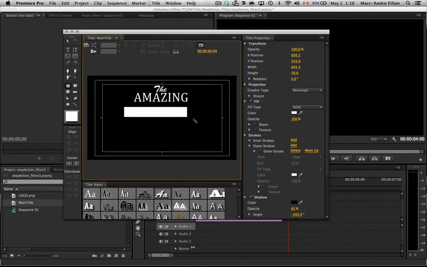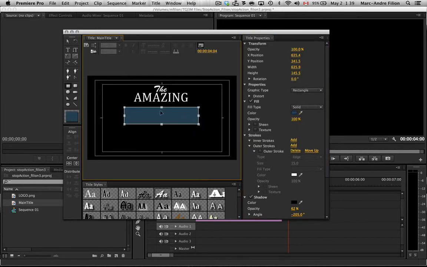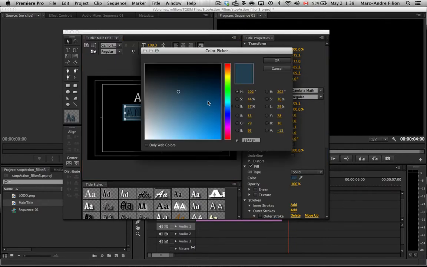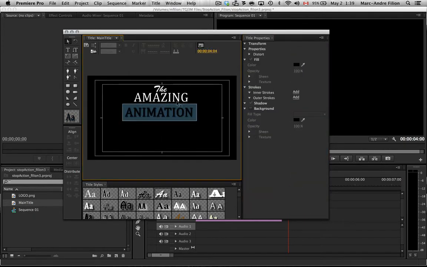I'm going to take a rectangle tool and create a rectangle here of a blue color. You can choose whatever color you like, but I'm going to choose blue. Something like this. I'll place it underneath here maybe. Take another, the amazing animation. Maybe instead of having it be blue, we'll change the fill color to black so that it looks like it's a hole through the block. So that kind of looks nice.